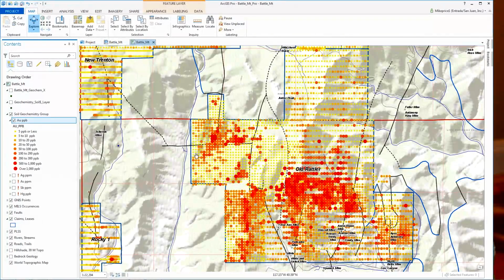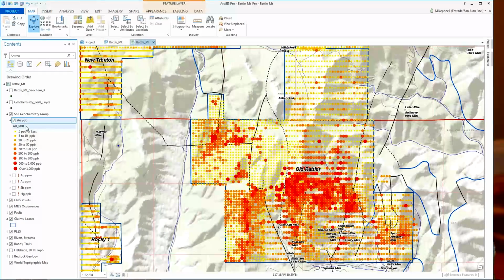Now you can see the old Rattler Gold data with a predefined legend built in 10. And interestingly, this legend also supported in 10 the way that the process by where you can use symbol levels to stack big gold values over little gold values. So our symbol levels in 10 came right across into Pro. This is really cool because in Pro they're a little harder to build, believe it or not, especially when you're starting out.